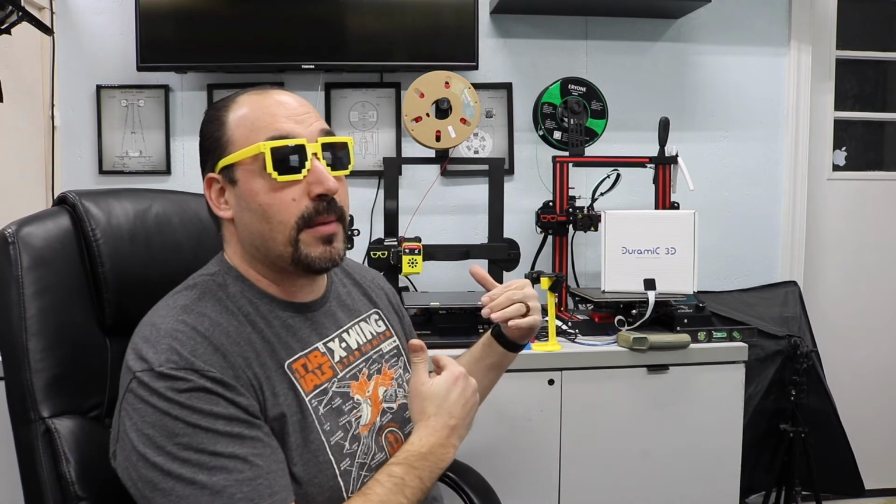Unfortunately, that wasn't the only problem that I'm having with this printer. And now, I'm not trying to bash Fokoos. I'm in contact with them right now. We're going back and forth. This did not fix my problem. I'm gonna try other solutions. They weren't gonna send me wheels, which is kind of a bad sign, which I get it. It's a part that wears. They feel they're not responsible for that.